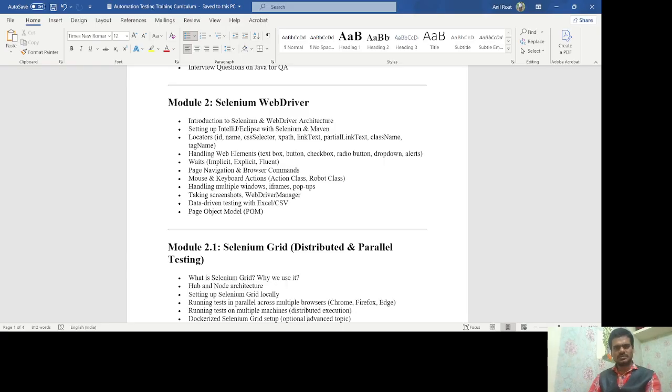Taking screenshots, WebDriverManager. Then data-driven testing with Excel or CSV, and property files. Then Page Object Model using POM.